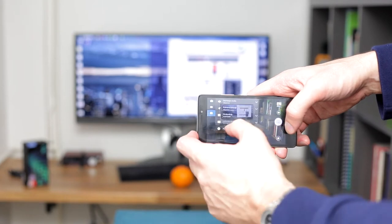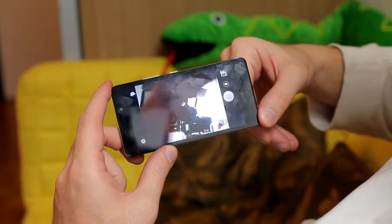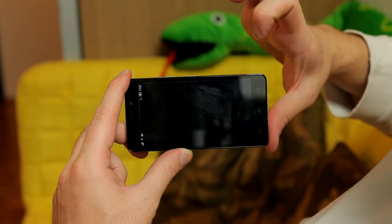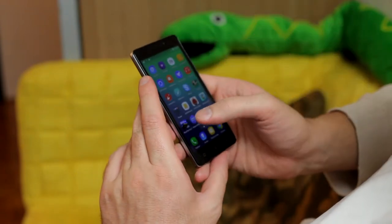In the camera interface, everything is easy to use and all the icons are where they should be. The problem is that the camera has issues with autofocus — it tries to focus all the time. You'll see in the photo quality that sadly it isn't able to focus as it should, a lot of times.